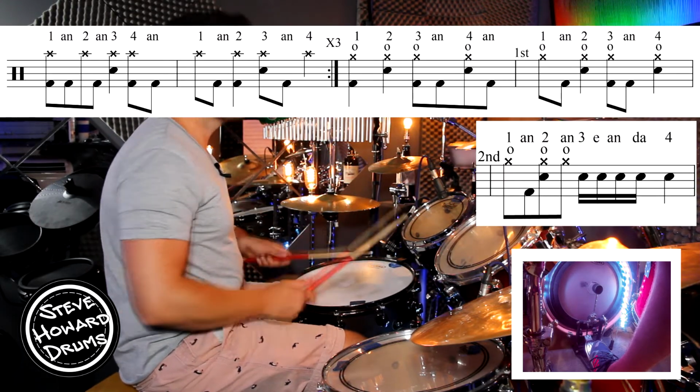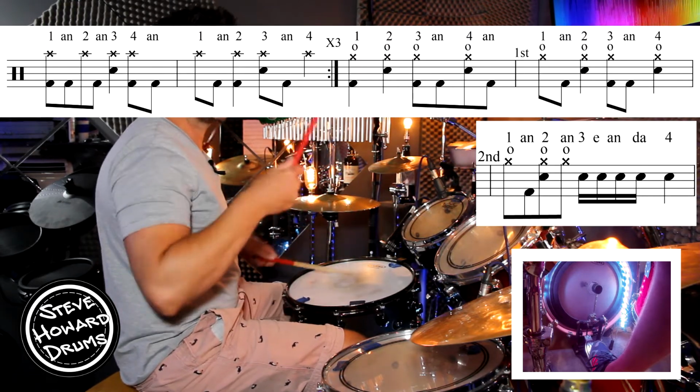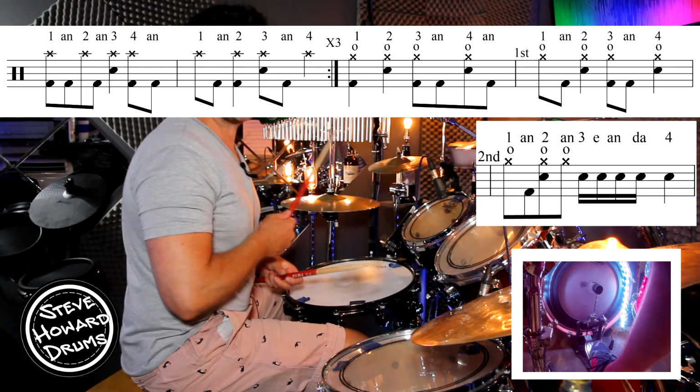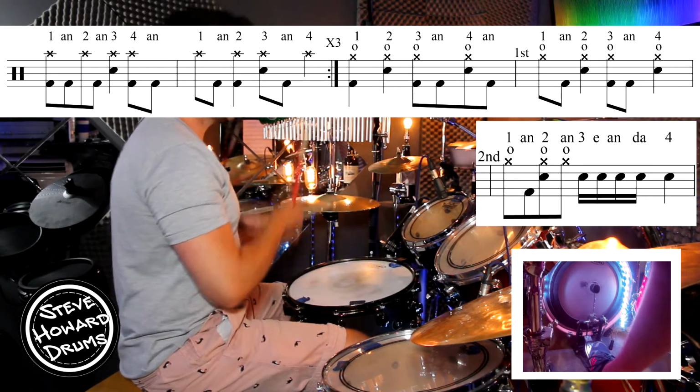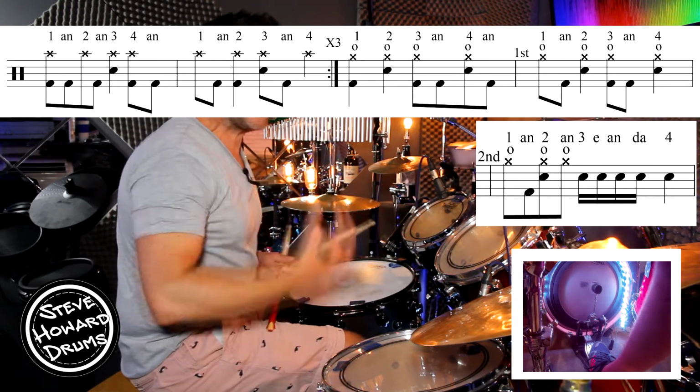And again, one, and two, and three, and a four. You don't really have to put the "and" on the hi-hat, you can just do one and two. One, and two, three, and a four. And then it goes into verse two.